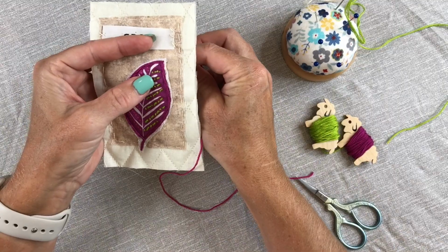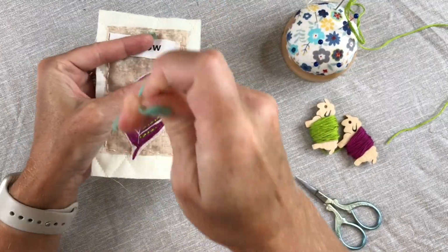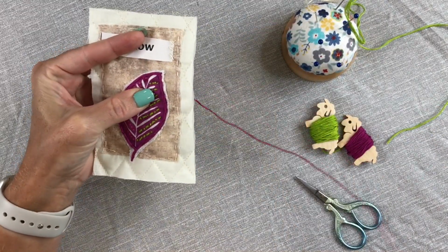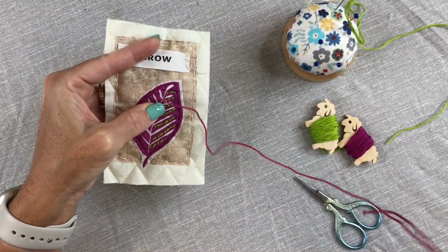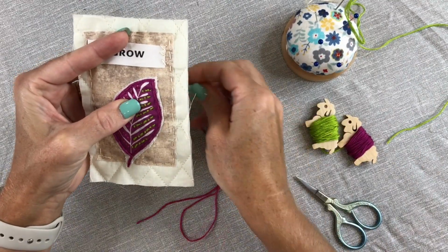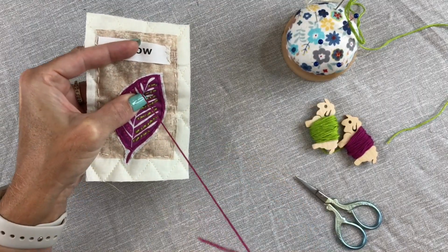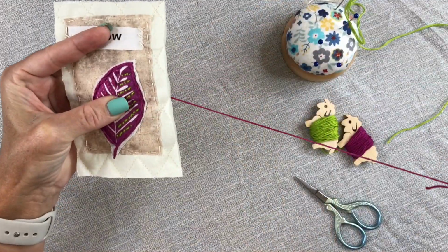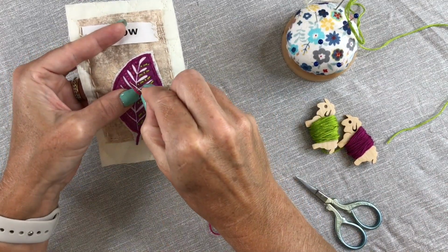So I like to start at the top here. I just start at the top piece, and again, it's like painting by number. And I'm just using that print as a guide. And then I just like to stitch. And if there's an area where it ends as a dot, I'll just turn that into a dash. And I'll continue this, the remainder of this piece, and I'll show you the result.